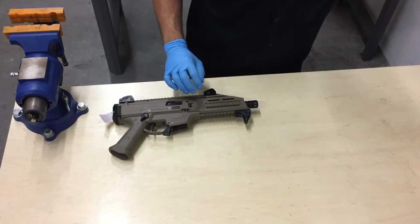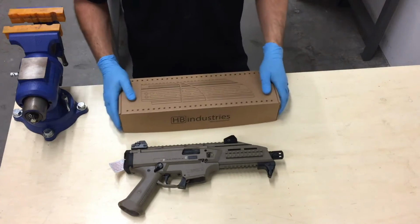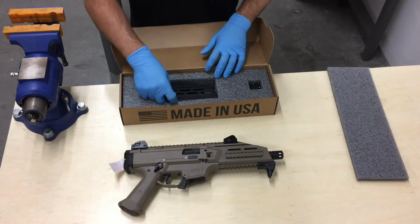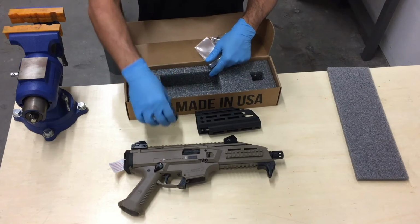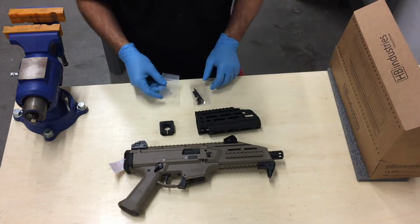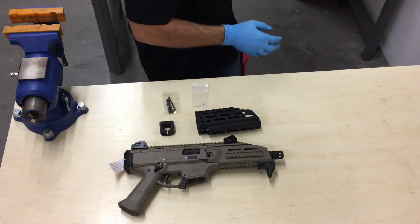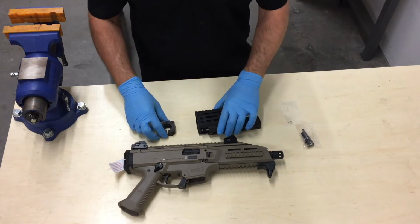We're going to go ahead and use a pistol handguard on this Scorpion. So we get our HB Industries handguard box, and let's open it and just verify we have all of the components. We see we've got the pistol handguard, we have a trunnion block or mount, and we're also going to have a couple pieces of hardware. We have a handguard hardware kit and also a charging handle hardware kit, and we will get to those a little bit later.